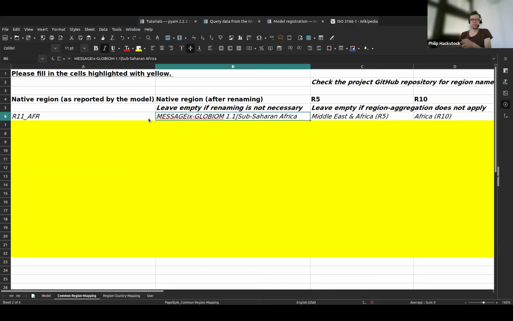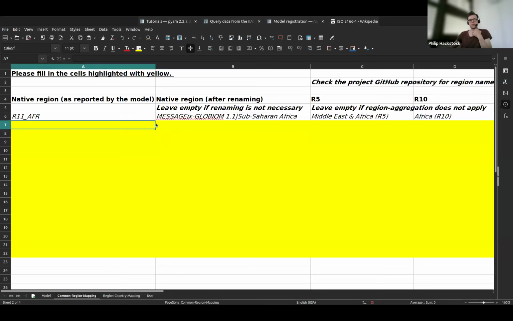You can do historical arguing, you can do it based on geography, but the point of the story is that you only really know what is part of a region if you have the associated model name. So that's why we adopted this standard where we put the model name, then the pipe character, and then the longer name for the region.